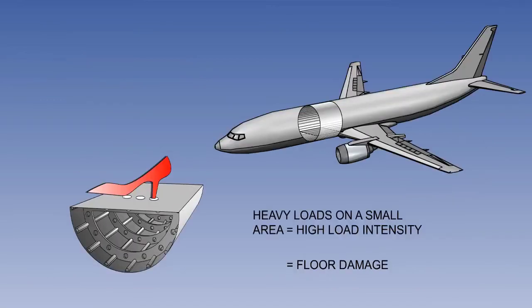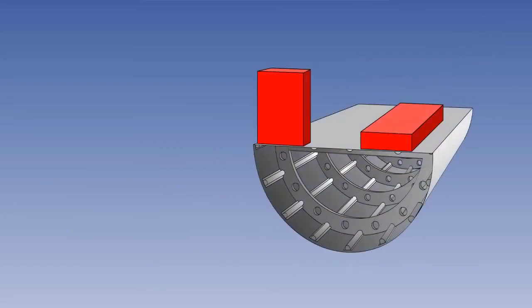We can now look at the other aspect of loading limitation, known as area load or distribution load intensity. In the case of area loading, heavy loads on a small area lead to a high load intensity, affecting floor fatigue life, leading to possible floor damage. To ensure that damage does not occur when loading onto a compartment floor, the load should be spread across the greatest area to keep the load intensity low. This is achieved by placing the load's greatest area in contact with the floor.